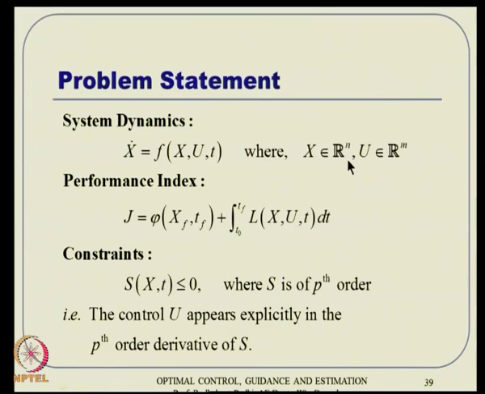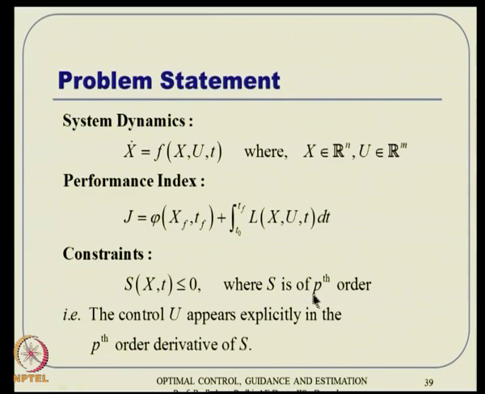But anyway, coming back, this is the same problem. Now for more generality, we are having a penalty function also, the terminal penalty here. And then we have this constraint in place, and for simplicity, we will take that as something like a scalar constraint. That is the reason why S is taken. But in general, it can be a vector also. It doesn't hurt. The formulation is without loss of generality. You will end up with more state equations. But assume that this is a scalar function, which is one constraint in place.